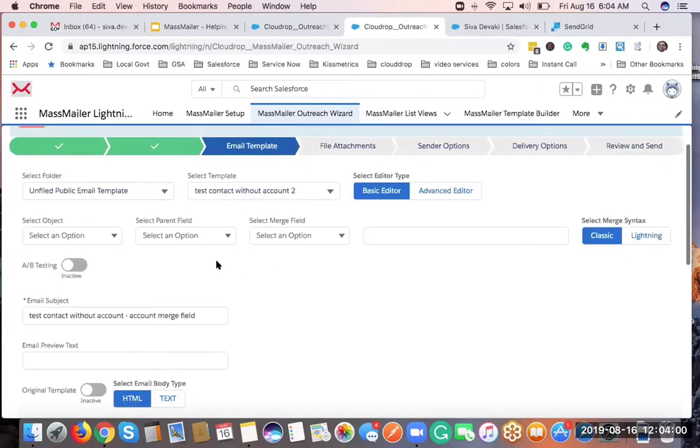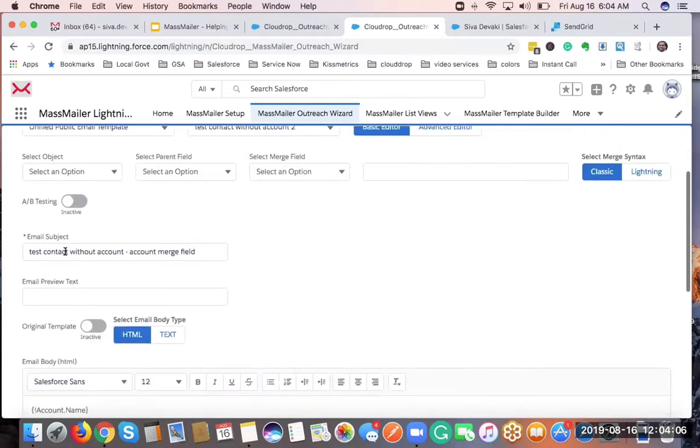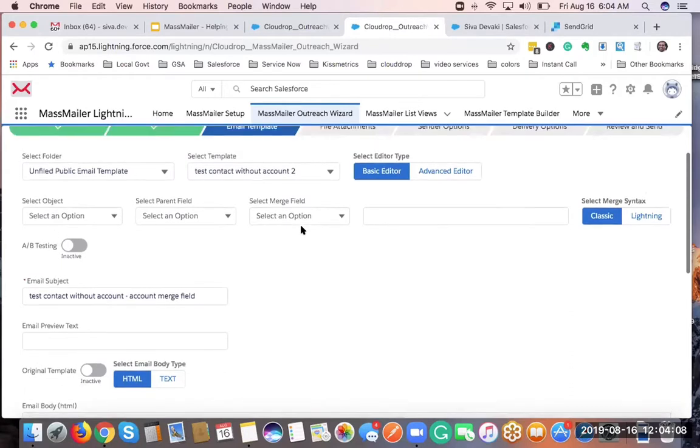So let's do this. I'm just going to pick something not really very intuitive as such, just something which is just text type. And here we support the basic editor and advanced editor. Anything that has been created in the advanced editor will load up in the advanced editor. Let's go to the simple email functionality right now.